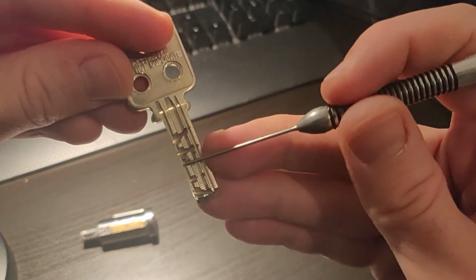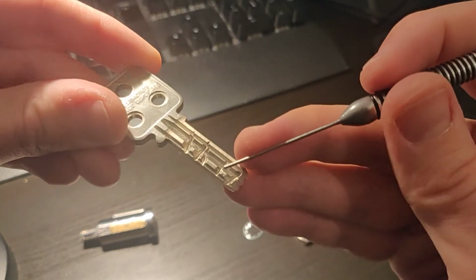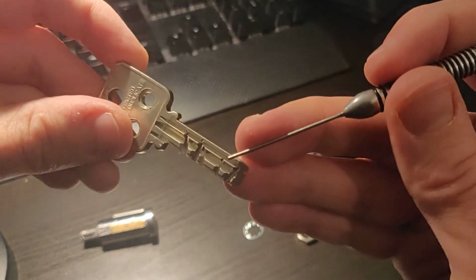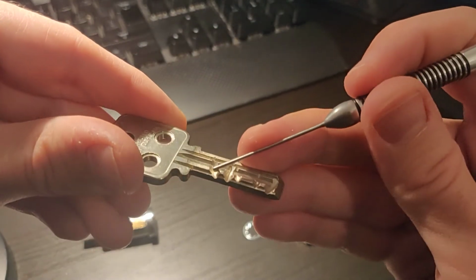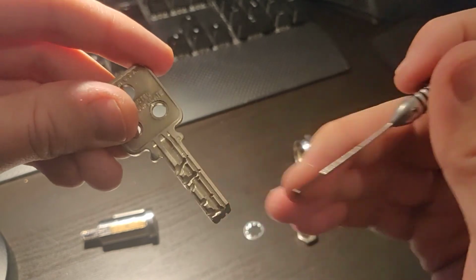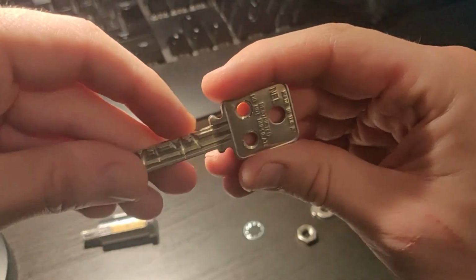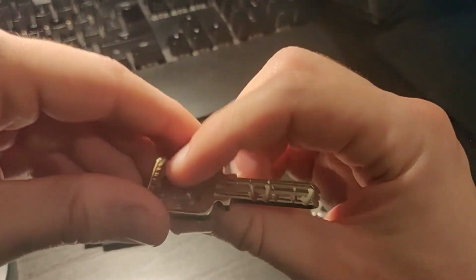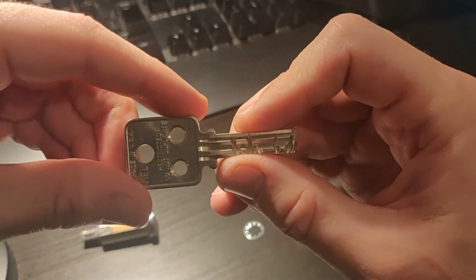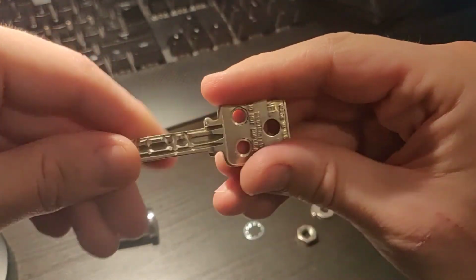I'm not sure, or I'm sure that it would not be that easy to pick if I did not have the key, but I did, and I saw the correct orientation, so I just followed that. I only rotated the pins first and then just lifted them, but in a keyless lock I can imagine it would be a lot harder. But anyway, an open is an open, so I'll take it.